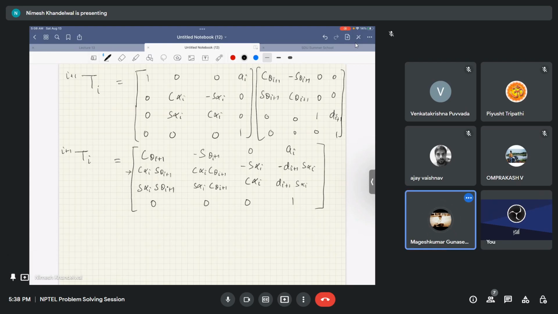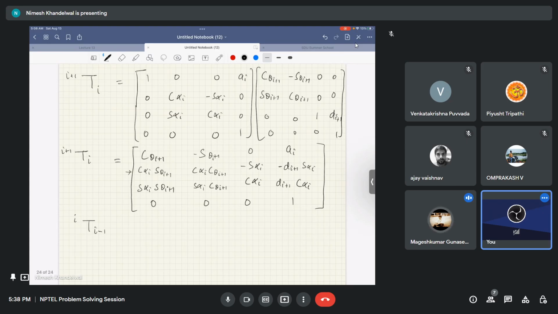And you can also compare it with the result given in books, because in books it is generally given in this form. Cos alpha I? I have written sine alpha I. Oh, thanks. Cos alpha I. Is that correct now? Yes, I think so. Similarly, for the third row, second column, I'm not sure whether it is correct. No, I think that is correct. Third row, second column. Yeah, it seems to be correct.